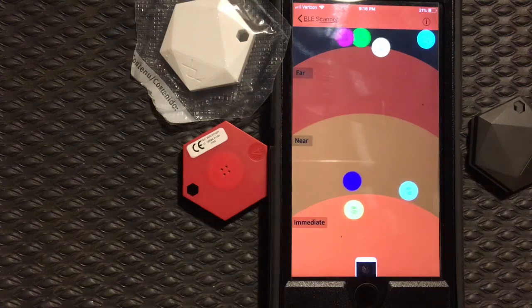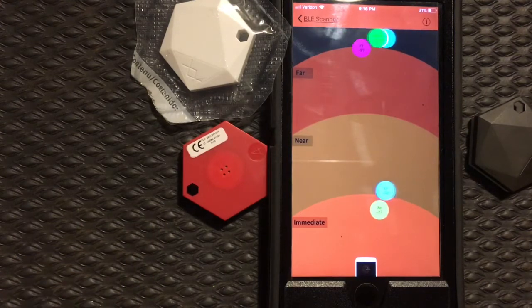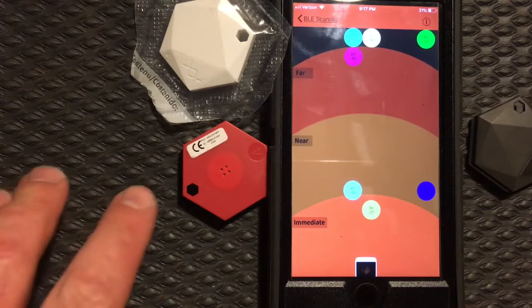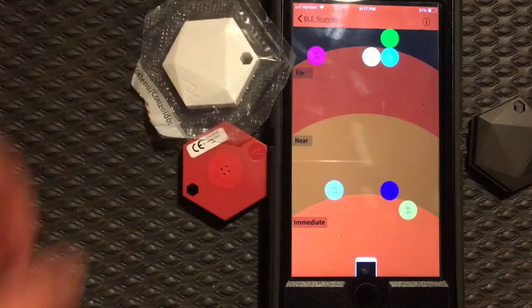Hey guys, Miscellaneous James here to answer some questions and do a little testing on Sentinel placement and their containers. There's been some questions about what actually will inhibit the signals on our Sentinels here.